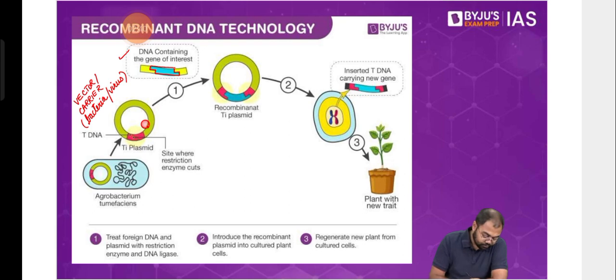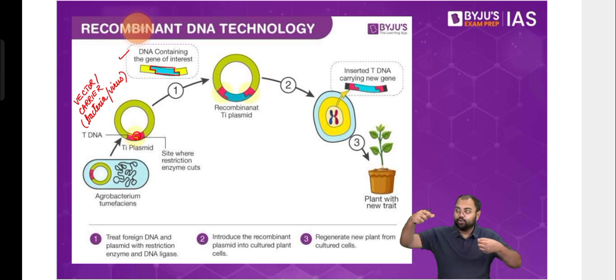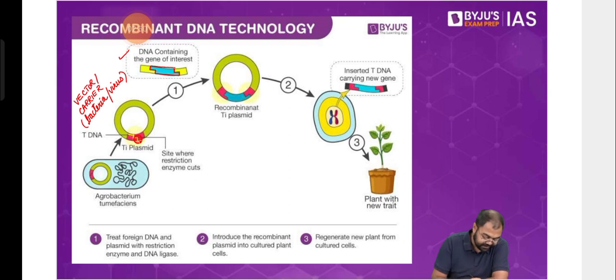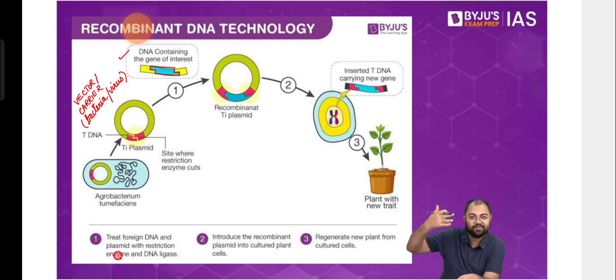If you see in this particular gene, this part is where we are going to make the cut. If you look closely, the cut is being made so that it opens up, and then the gene of interest will be inserted here. You have to recognize this site, and it's not that you can just make the cut anywhere. It's not that you have some genetic material, make a cut, insert this, and you're done. Unfortunately, things are not that simple. It's not that you simply take the gene of interest, insert it inside the plant, and you're done.